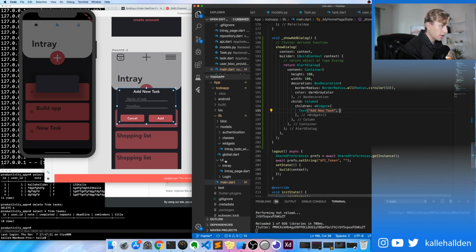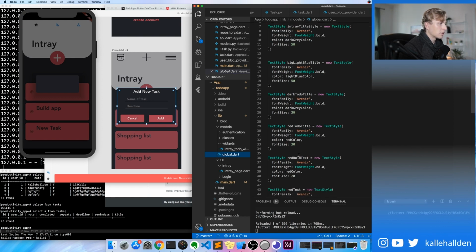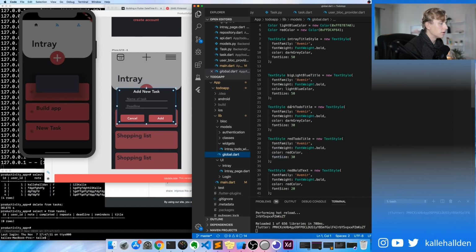So we need to add a new style here somewhere. Global.dart, I think. Okay, bright blue in trade. Da, da, da. So dark to do title. Okay, I think this is the one. White to white title, and it's gonna be Colors.white.